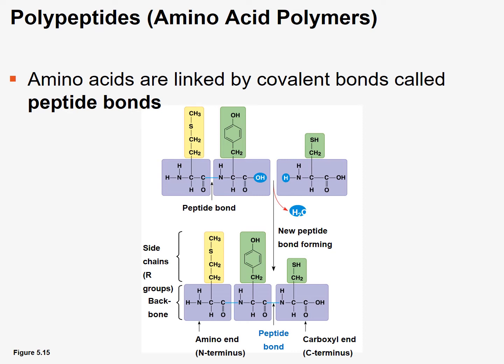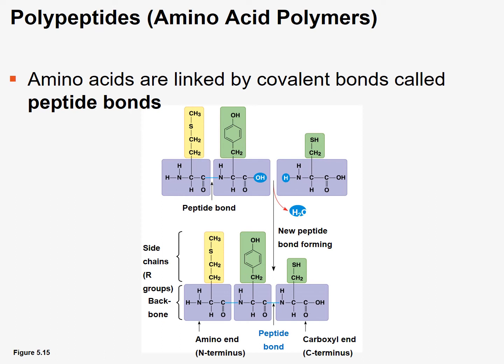So what happens when this occurs is a peptide bond forms, and that's why we call it a polypeptide. So here we can see that the carboxyl group on one amino acid is going to react with the amino group on a new amino acid, whereby water is going to be removed, the dehydration part, and then we create a bond between those, and this is the peptide bond. So there will be 2 peptide bonds between 3 amino acids, and there'll be 19 peptide bonds in 20 amino acids, and so on.